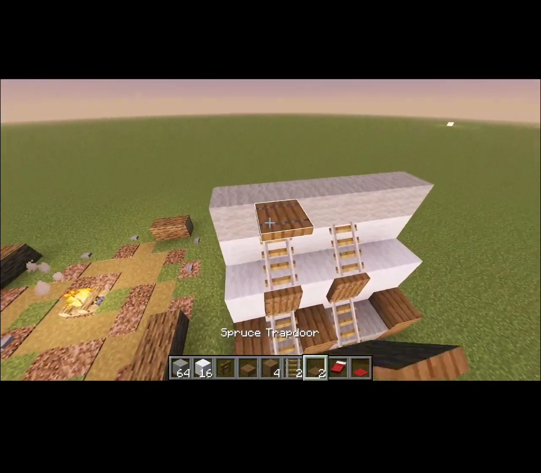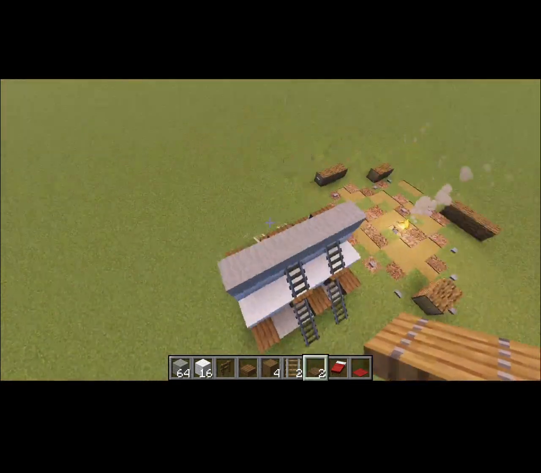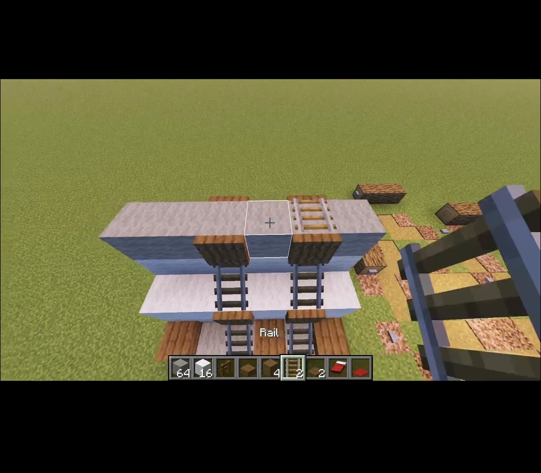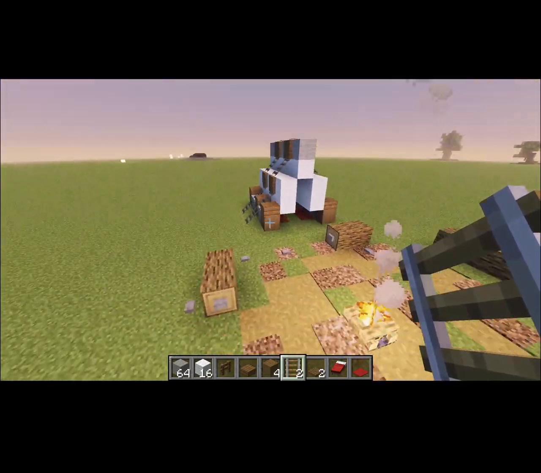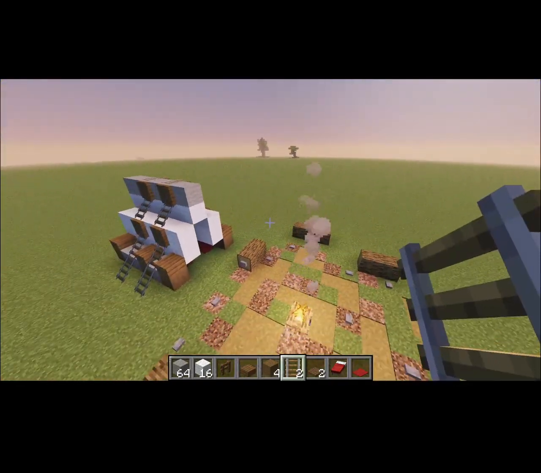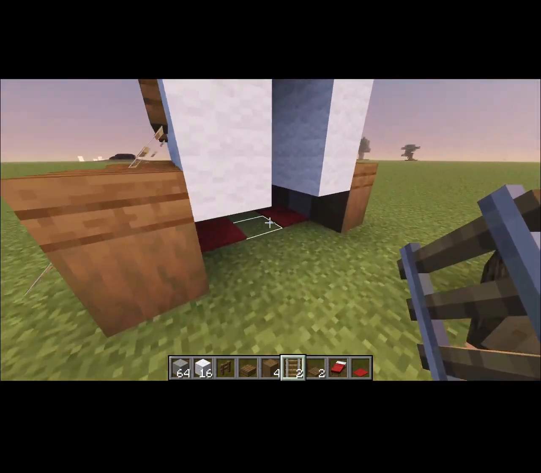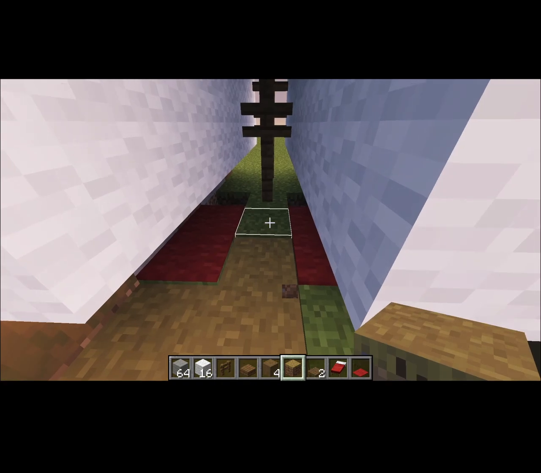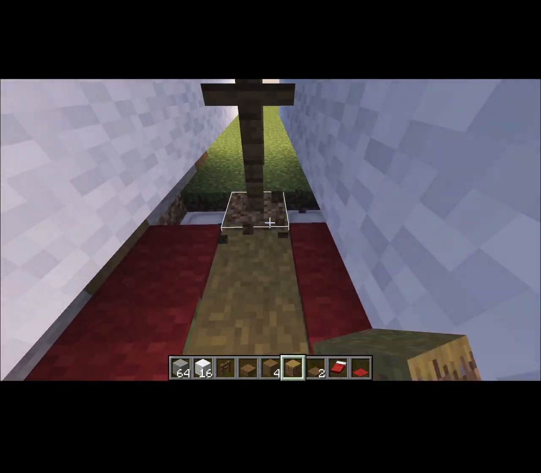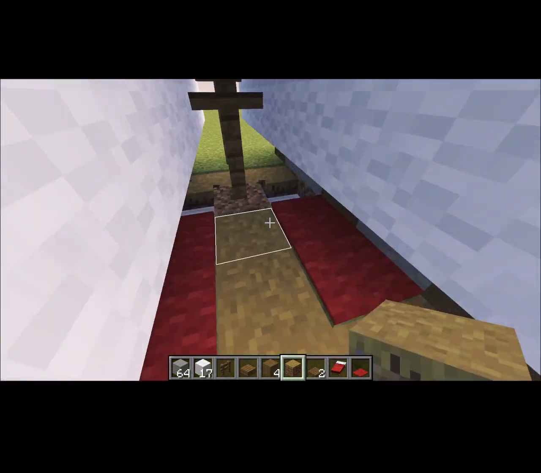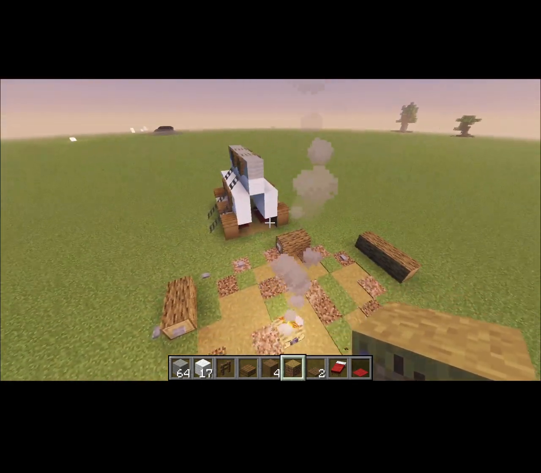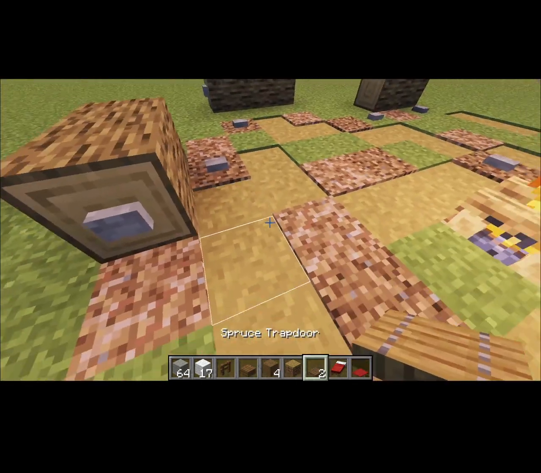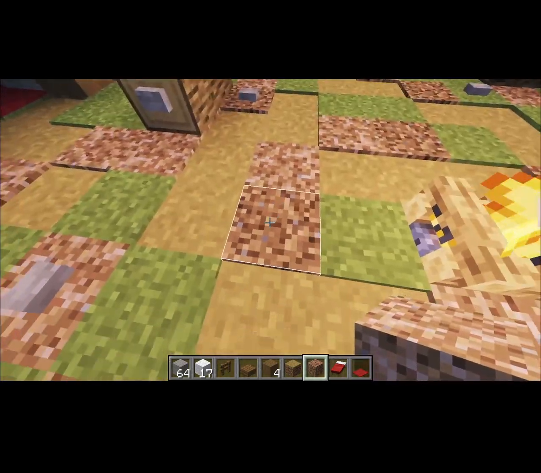I'm gonna place trapdoors just like that. Not like that. And rails like that. Okay, so now we have a tent for our campsite. I'm gonna throw in some dirt paths inside of it. Just like so. And even like a whole path from there to there would look really cool. Just simple, keep it simple.